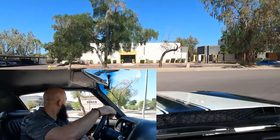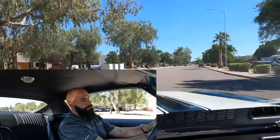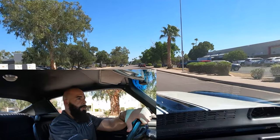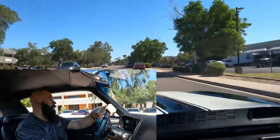Emergency brake does work as well. Horn. Horn does not work. So we got everything on the list except for the horn. That's all right though.